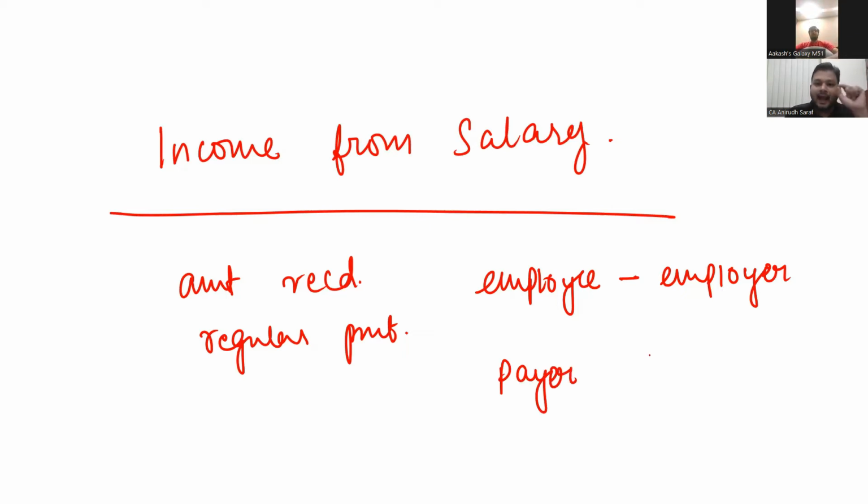An employer is the payer and the employer pays the employee. There is a contract of employment between them, which means that the employee will provide time, effort, skills, and services, and the employer will give remuneration to the employee in some form, maybe cash, maybe other than cash, maybe a bit of cash and a bit of other facilities. Together, it's called remuneration. The employer will provide remuneration to the employee.